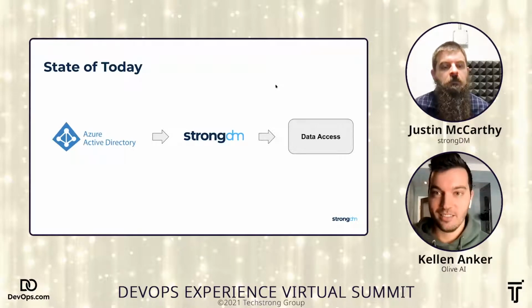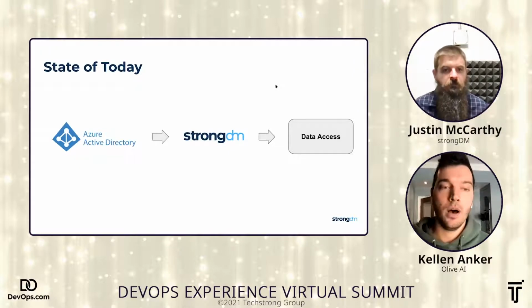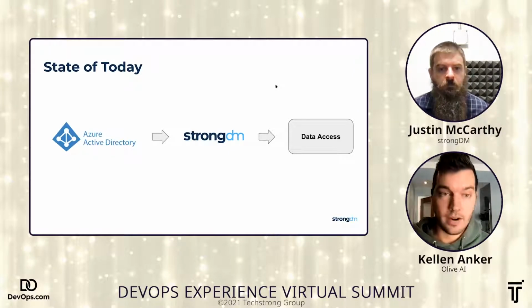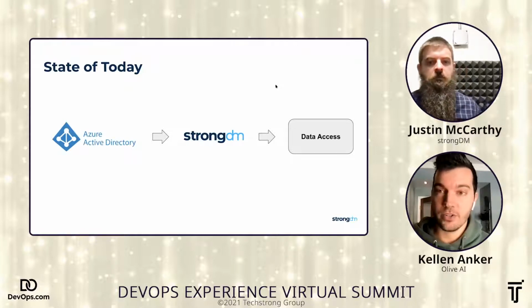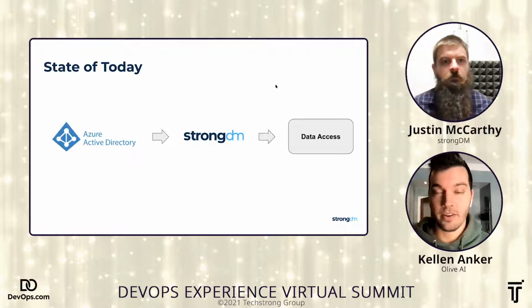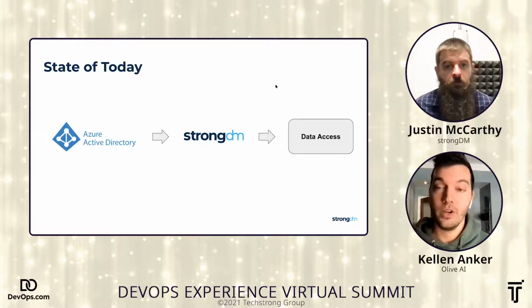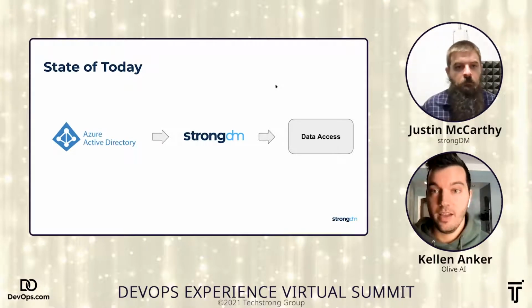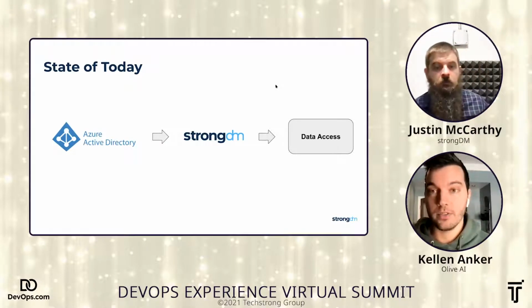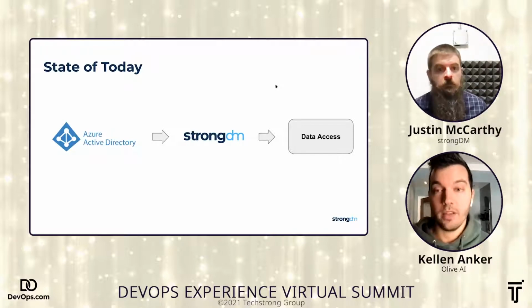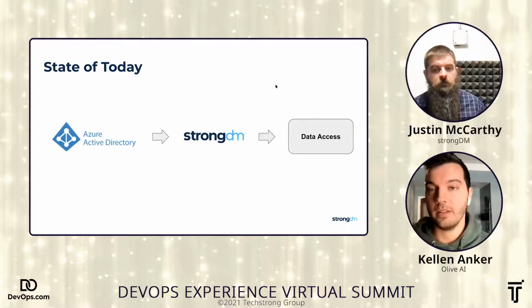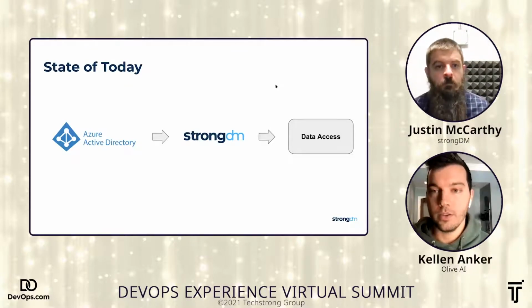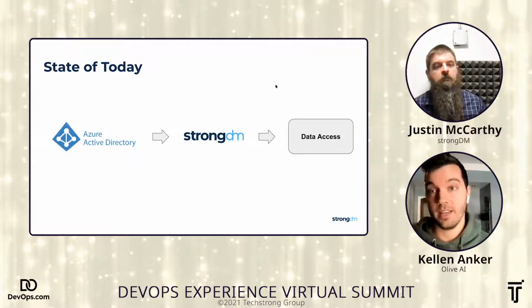Currently, the state of today is such that it is truly a single-click onboarding experience. A new employee is hired at Olive. Their account is created in Azure Active Directory, and their account is put into XYZ number of groups in that directory tree. Those groups are mapped one-to-one to roles in StrongDM, and those roles have predefined access rules that automatically grant the users in said role the access that they need.